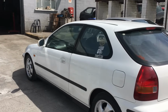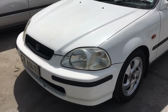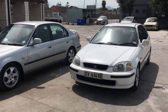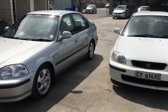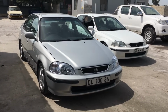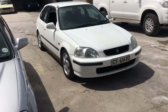So yeah, I'm going to go for a little bit of a drive, and then maybe give you guys a review on the whole suspension, because this car actually had original suspension, original shocks from the factory. So this will basically be a comparison of ARC coilovers versus original suspension. As you can see, they are pretty much very similar height, but once the lip is on the car it will look way lower. Like I mentioned before, she actually isn't aware that I'm going to fit a lip onto the car.